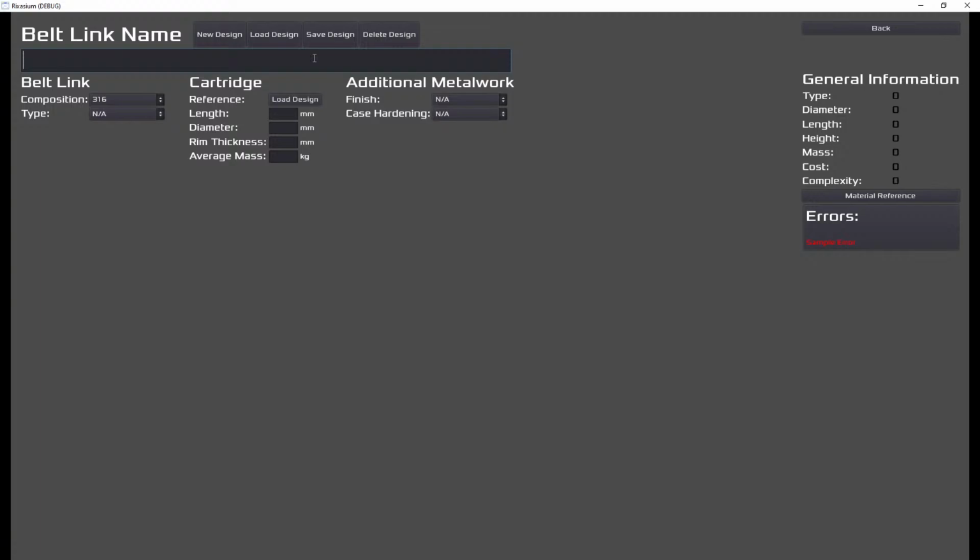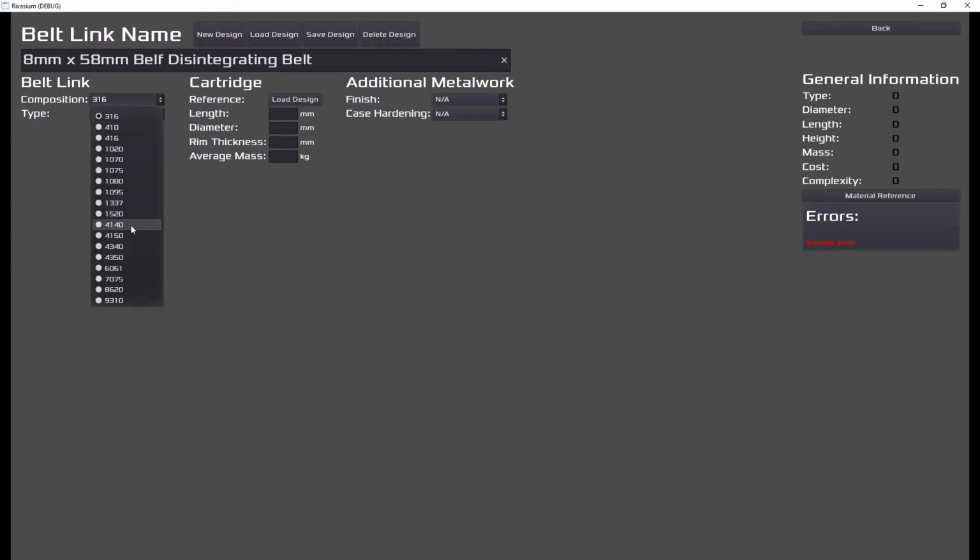I wanted to try saving and loading. This is going to be a disintegrating belt. It's going to be cheap, lightweight. We don't really want to do too much with it.